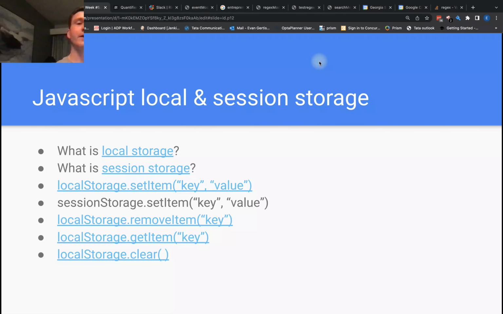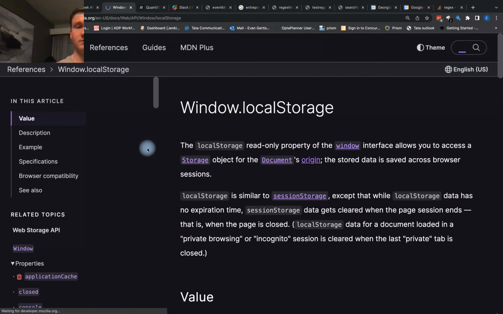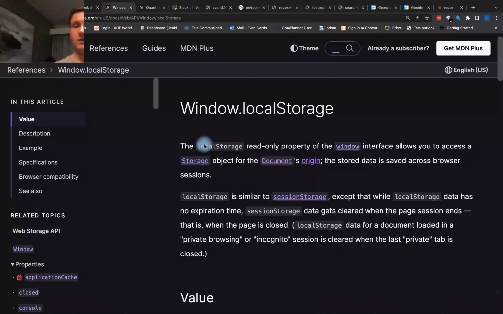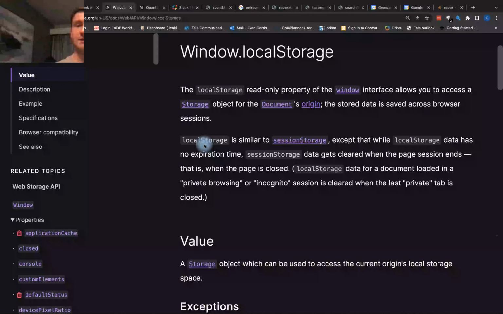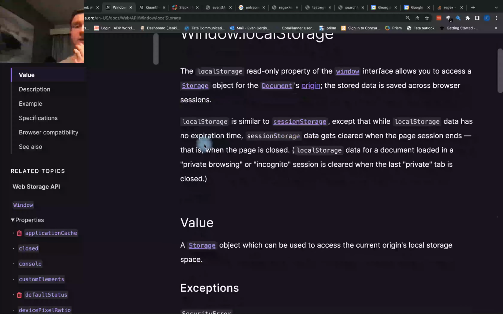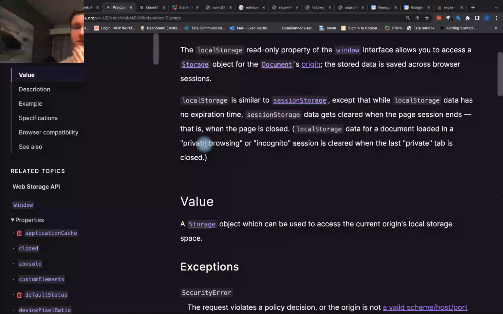So, now we're getting into JavaScript local and session storage. So what is local storage? Local storage is a read-only property of the window, and this interface allows you to access a storage object for the document's origin. The stored data is saved across browser sessions.